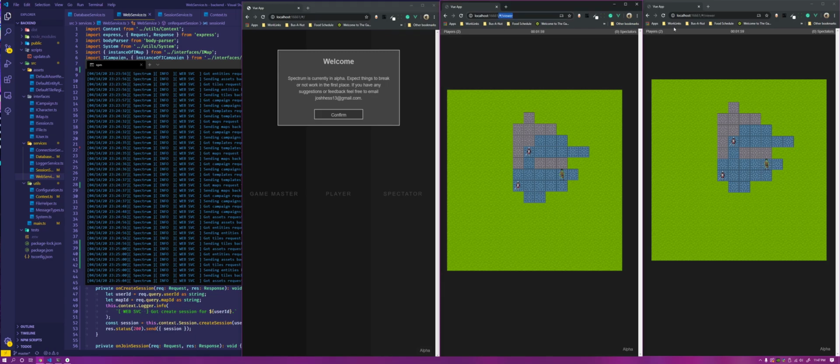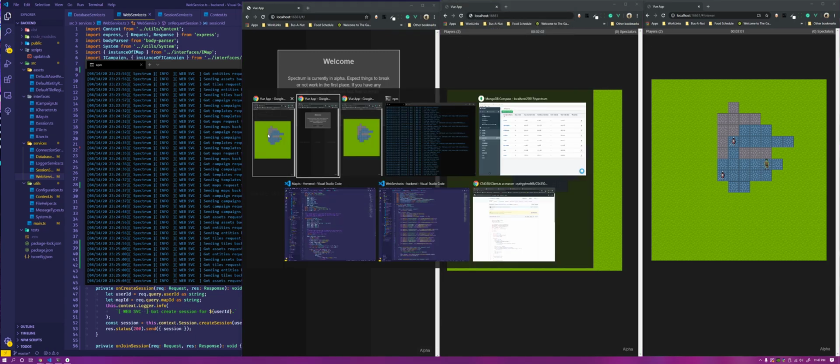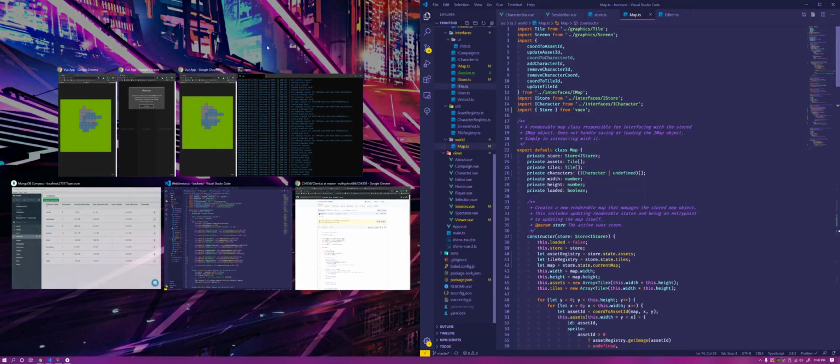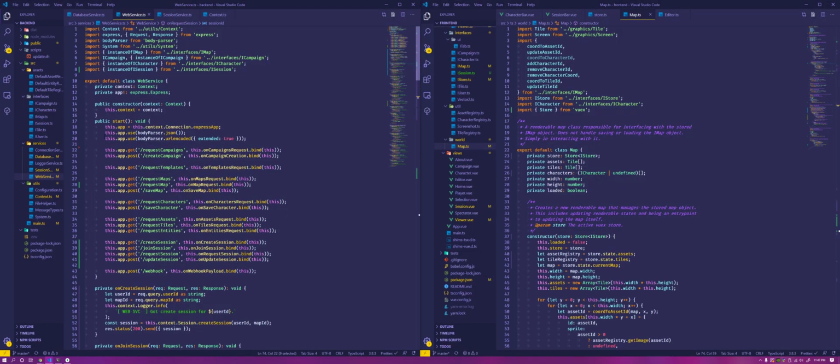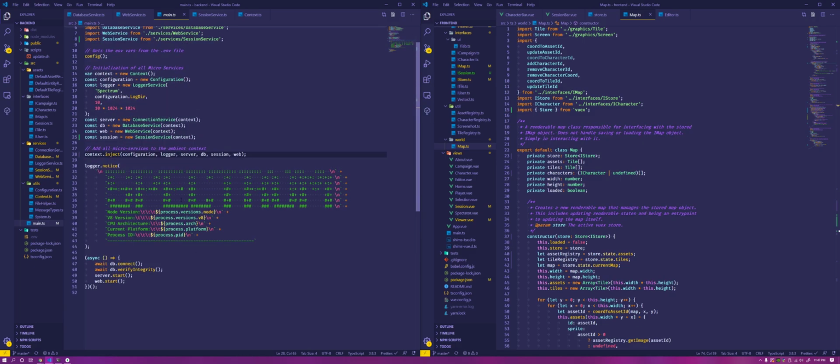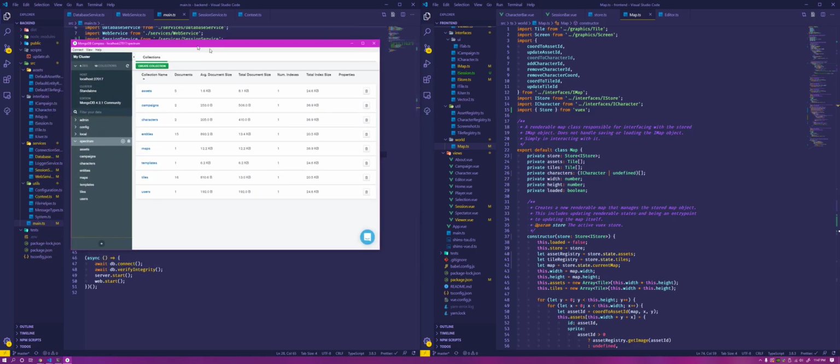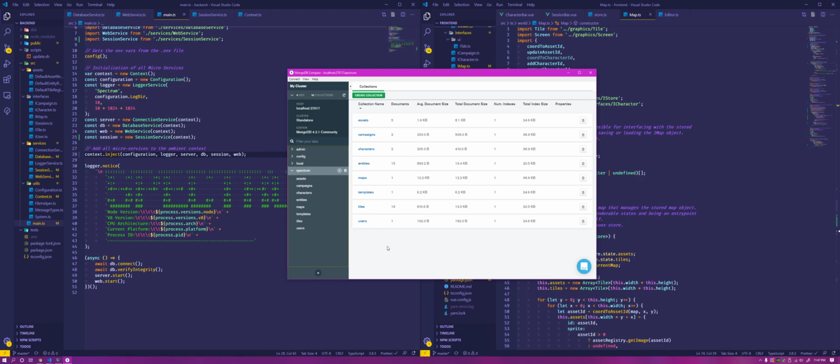Like I said, I'm not really going to go through the code because there's way too much, but I'll do a brief overview. It's composed of these two projects, the backend and the front end. Front end is with Vue. The backend is just a regular Node project using TypeScript. All of the data is stored using MongoDB. It's a database framework that I should mention I hated at first, but now I've grown to really like. It's pretty simple to use.